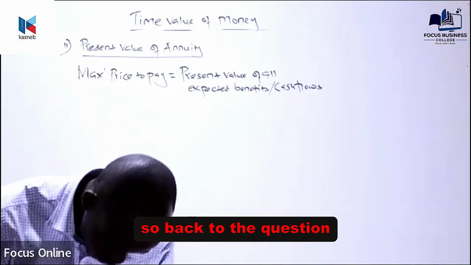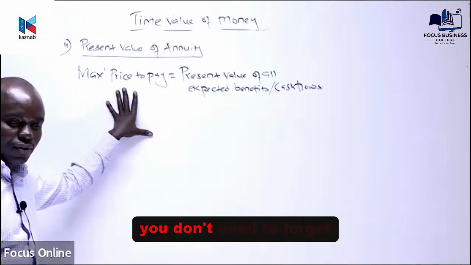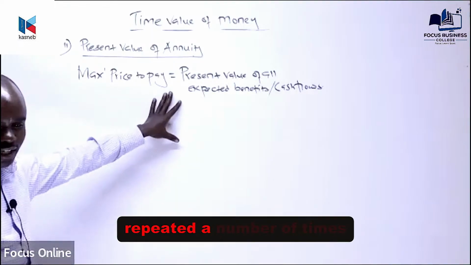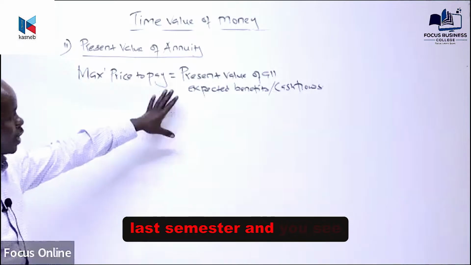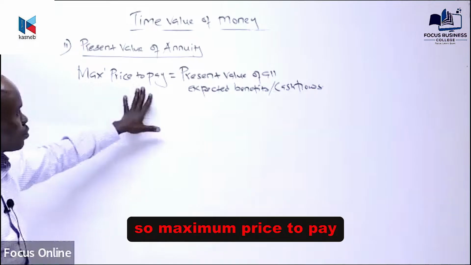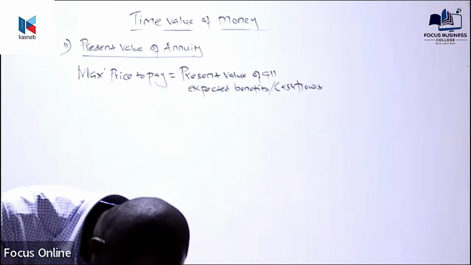So back to the question. What I'm trying to say is that some of these things you don't need to forget. I'm sure this is something that I repeated a number of times last semester, and you see it came in the exam. So maximum price to pay, kindly note, because it's a concept that will keep on applying.